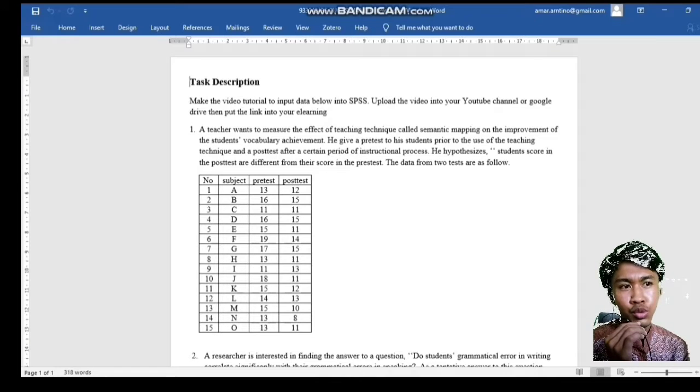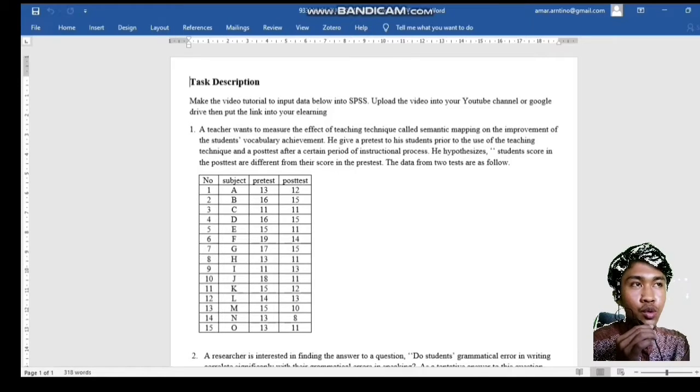If we look at the text description for number one, it uses experimental research. Why? Because there is a pre-test and post-test.